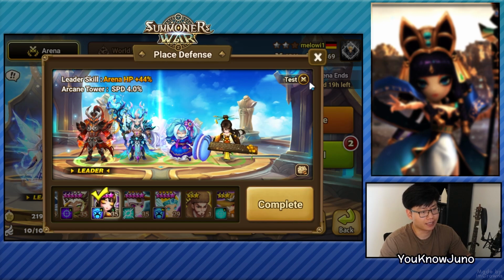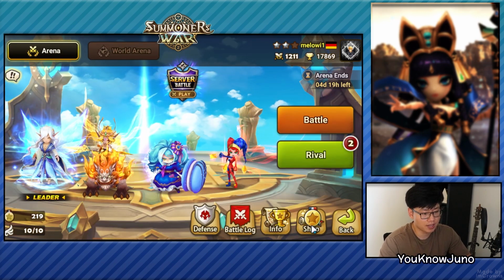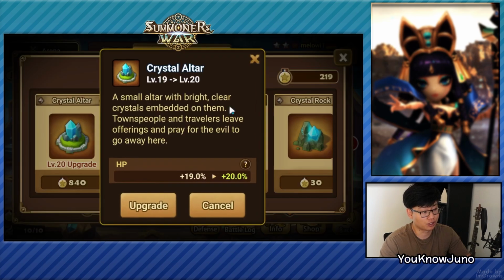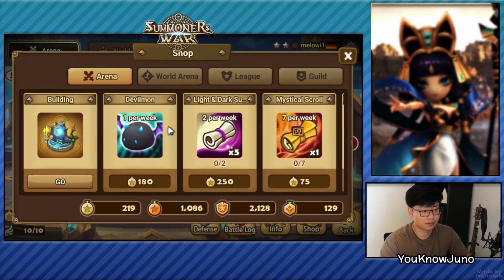So make up your mind and pick a defense. I do think the tanky way is the way to go. Shopping wise, okay, good thing. Finish your light and dark. Finish this too. HP, come on. Get your Devilmons. That's like the must thing that you should get.